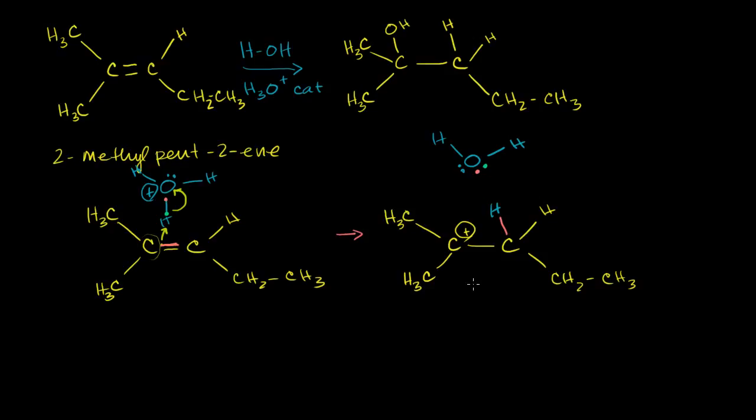Now, what do you think will happen next? Well, when you just look at the final products of this reaction, you say, well, at some point I have to have an OH attached right over here. And that's usually a good way to figure out what's going to happen next. So somehow it looks like this might attach to that positive charge. It was attached to a positive charge before. It was attracted to that hydrogen proton. So why can't it do it with the carbocation? And then once it does that, maybe we lose one of these hydrogens.